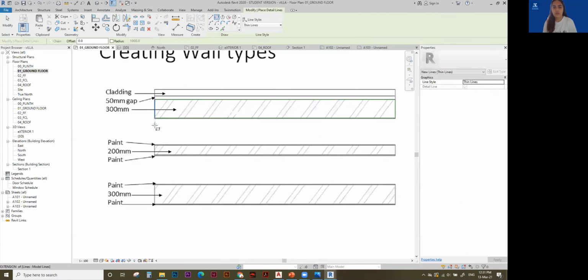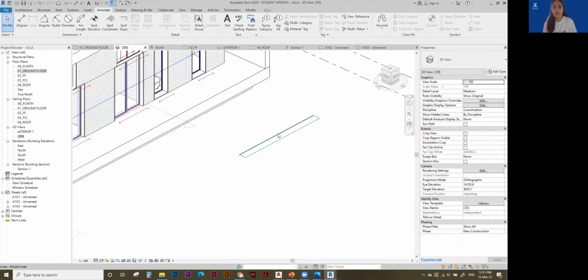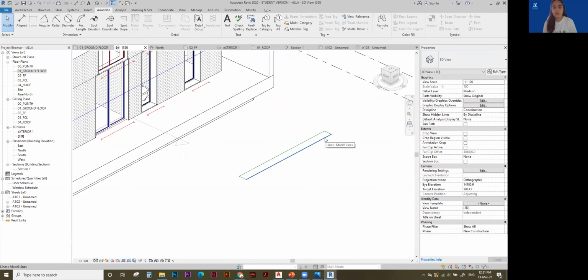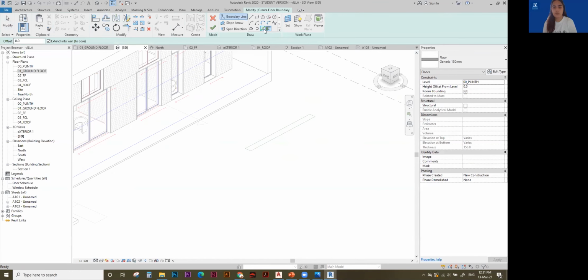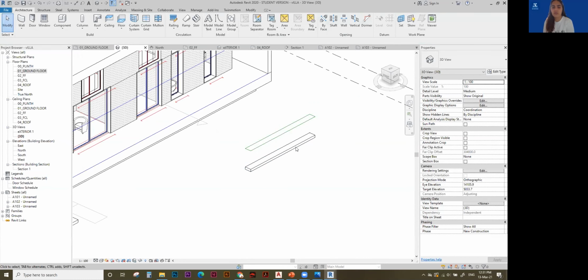But if I do a detail line at the same place, go to my 3D view, the detail line doesn't show up. So if you want to raster something, if you want to get the outline of something from an image, you can use the model line that would show up in 3D and use that as a reference to build your model. So now that I have a line, say I want to make this a slab, I go to architecture, I go to floor, and I go to pick lines, and I pick these lines.